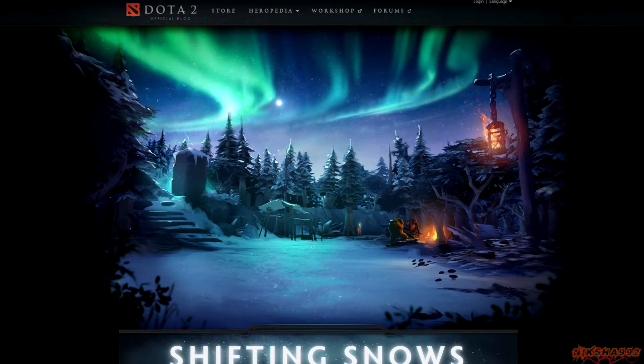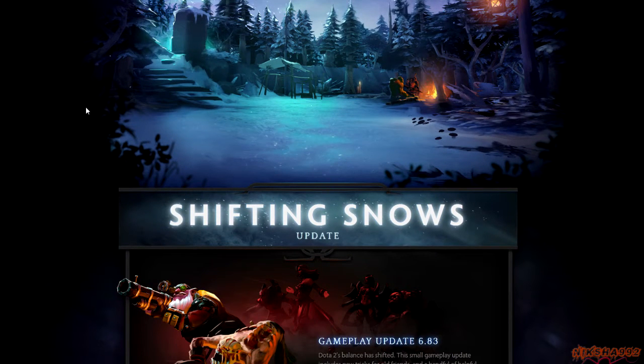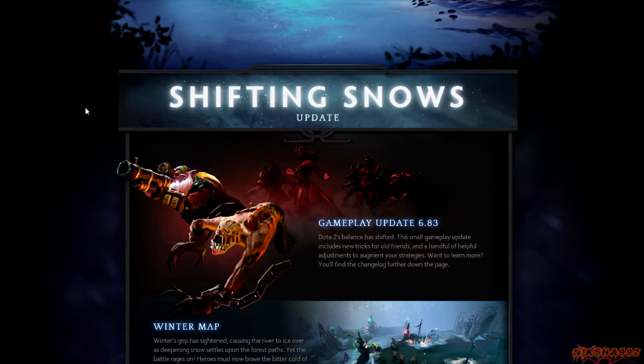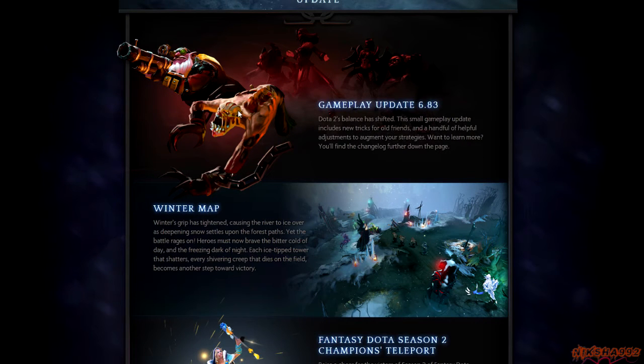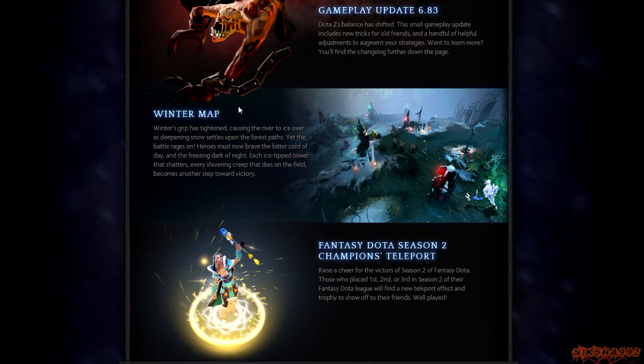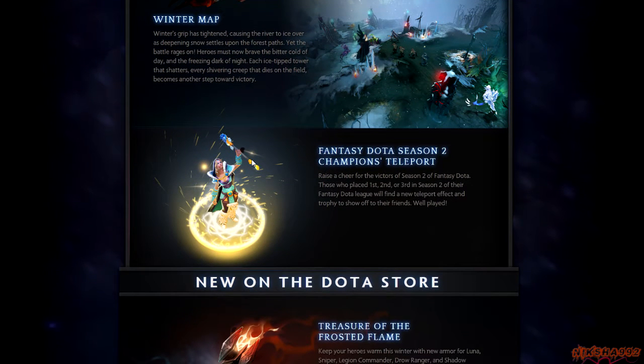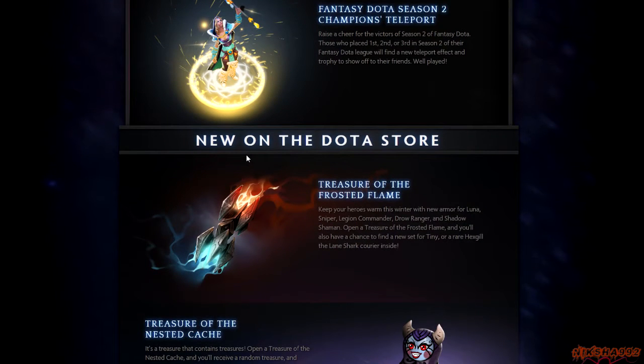So in this video, let's do some Dota. We have a new patch before Christmas, of course: Shifting Snows, 6.83. So, winter map, Winter's Grip, blah blah blah. Alright, so we will have a winter map like last year, I think. Fantasy Dota Season 2, Champion Teleport. Okay, I don't know what that is, but we will find out. I never looked at this update, I never read it, so it's going to be interesting.